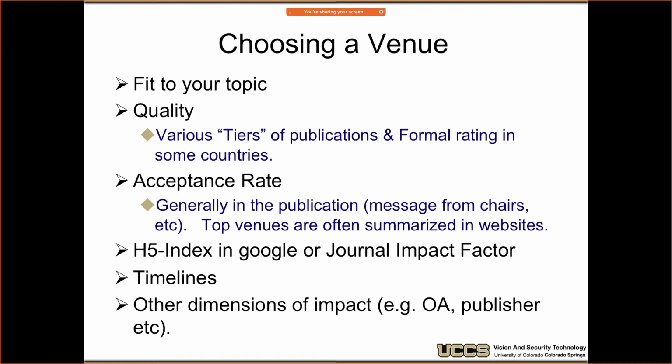JMLR, as a journal, was a spin out from the Springer, or maybe it was Elsevier, I don't want to get into it, a previously existing journal called Machine Learning. But they were having a bunch of practices that the editors really, really disliked. So they resigned en masse, 32 of 38 or so resigned, and went and formed a new open access free journal and said, we're going to be our own new journal. But because of the names of those people, you instantly knew that was going to be the good journal, and this other one was going to struggle to figure out what they could do. So new ones take a little bit of time to look.